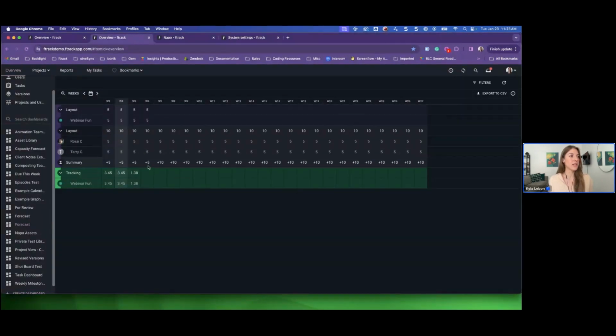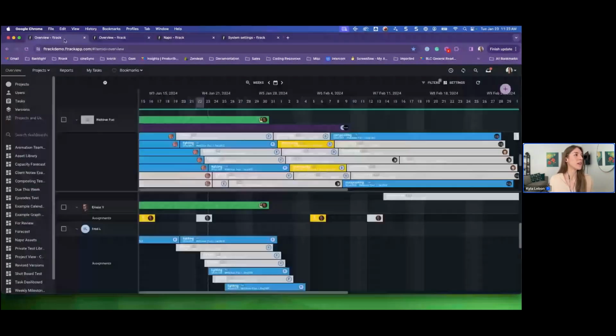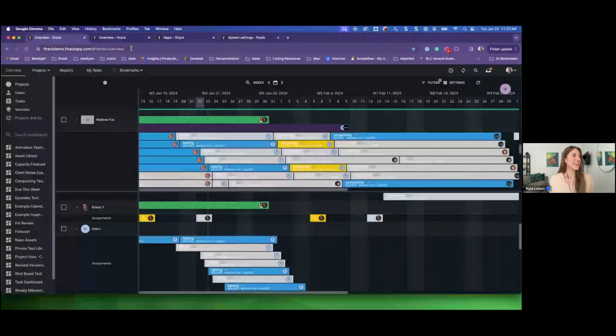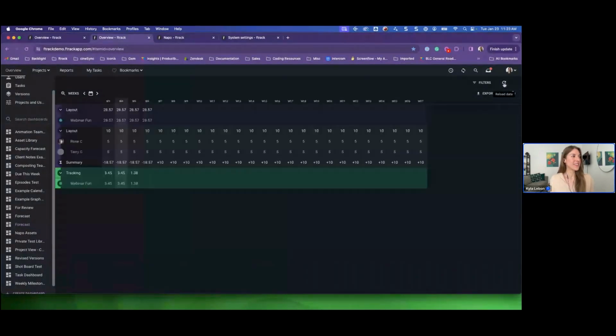And this will also update if you maybe are over capacity. So if I go back here, and let's change this to something unreasonable like that. And do a little refresh. And you can see that that's now gone into the negative to give me a heads up that I will need more people if I want to fit that many bid days per week. And that's what you can achieve with the capacity forecast tool if that's something that you might think is useful for forecasting future work coming into your studio.